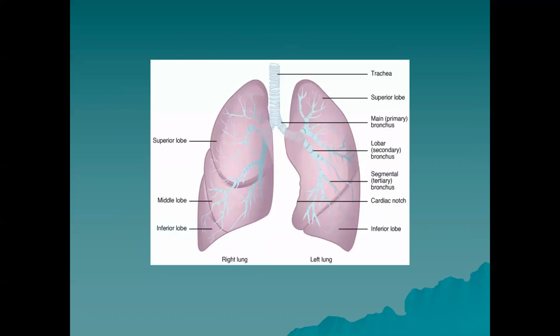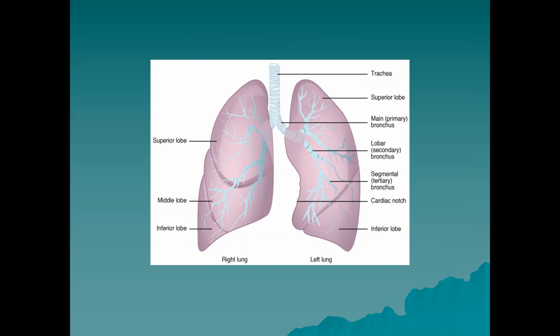Now this is the gross anatomy, and if you download this from D2L, this slide is not in here, but I just put it in today. I just went to Google and put in lung figures and pulled it up and slapped it on here. So here is the gross anatomy of the lungs, and this will be a lab thing. The lab next week is going to be respiratory anatomy. We're going to have some lungs, and we're going to have first the surfaces of the lungs.